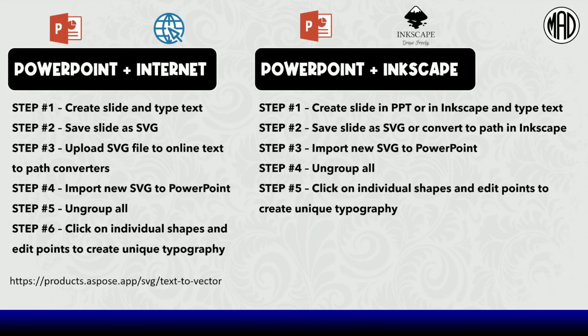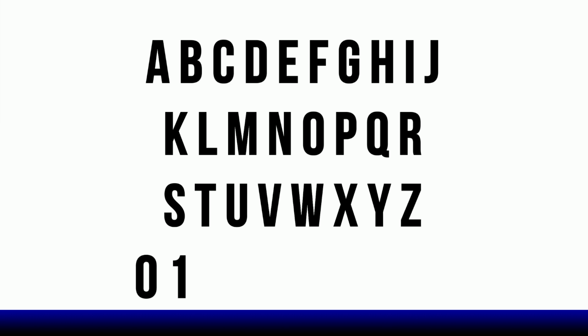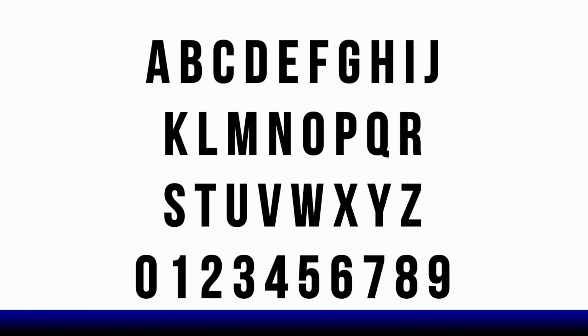If you have Inkscape, Illustrator, or Affinity Designer, you can do everything directly in those programs. So in this video, I just wanted to show how you can create custom lettering if you only have PowerPoint and also if you have internet. So that is what we're going to focus on here. First step would be for you to create a new PowerPoint presentation and type all the letters that you need or want, or if you want to create a full set, type everything. So type all the letters, and also you can include numbers as well.